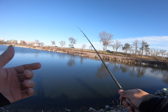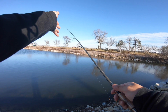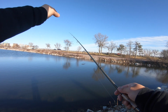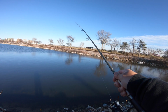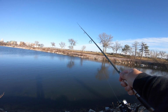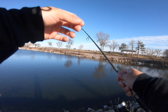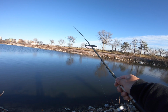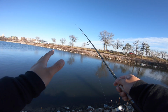So what we're doing here is basically we're imagining that we're at that spot, right? And we're casting there and we're jigging. We're using a bobber stopper, and I just got hit. We're basically just trying to jig vertically on top of this school of whatever it is down there. I think we got something figured out here. We caught a couple as you guys see in the video, but we still have a lot to learn today.